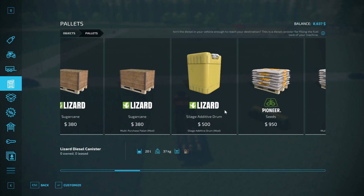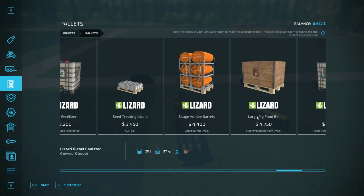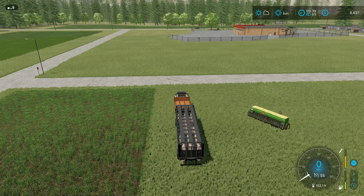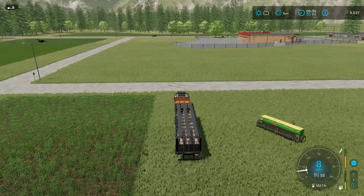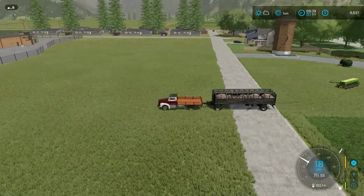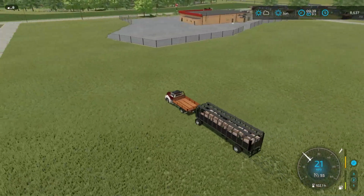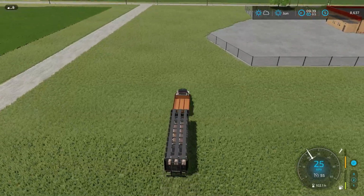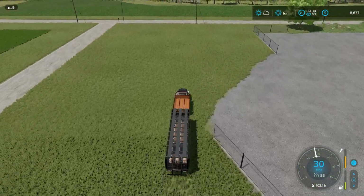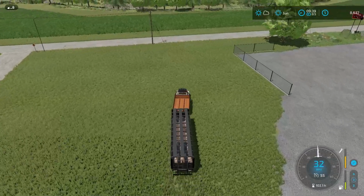And that's 1,000 per 1,000 liters. The stuff we're buying is cheaper than that. Instead of 1,000 per 1,000 liters, we're saving 1,250 off of this deal to get 6,000 liters, buying in bulk. So we're saving a little bit of money that way. We're definitely making profit, not as much as we would if we were getting all the stuff ourselves. It's tricky, because it would definitely be worth it a lot of times to sell the food yourself, but you still will make profit off of pigs.